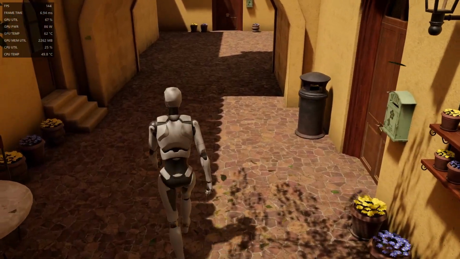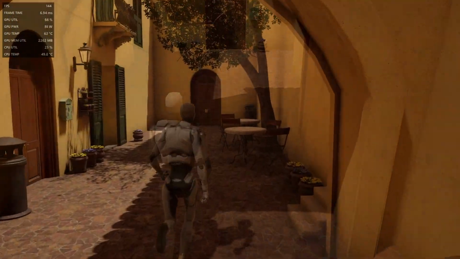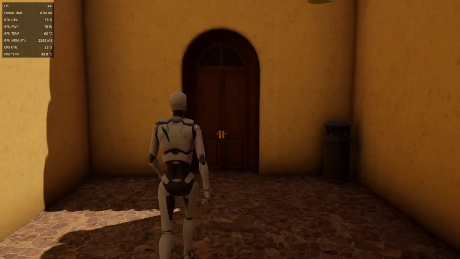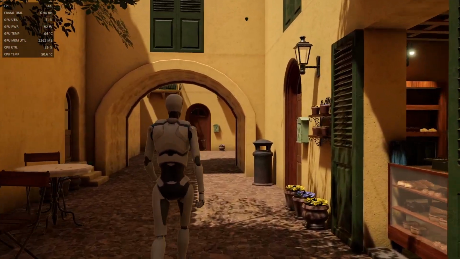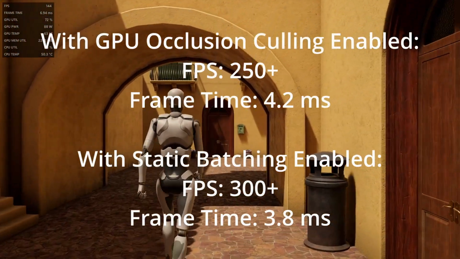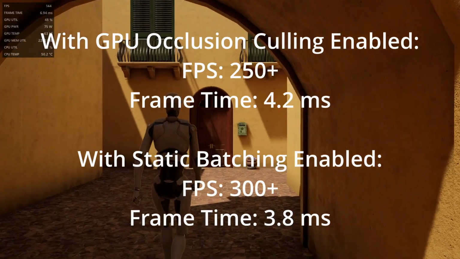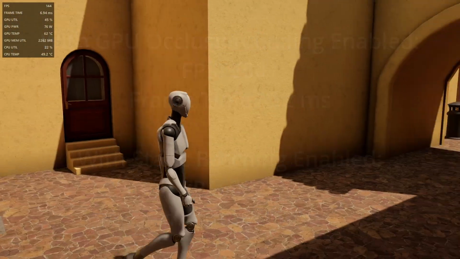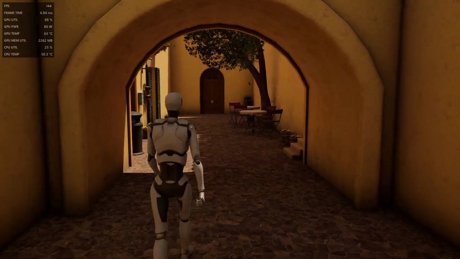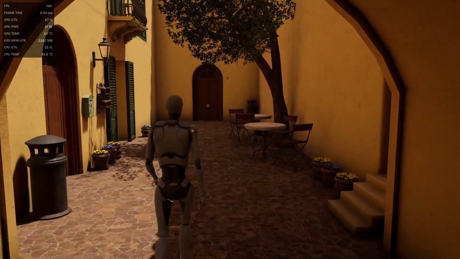I'm using GPU resident drawer with occlusion culling, which has some overhead. So technically, I can run this scene at 250 FPS if VSync is disabled, and it can go all the way up to 300 FPS if I use static batching instead of GPU resident drawer. But the reason I'm not doing that is because that does not let the scene remain scalable.